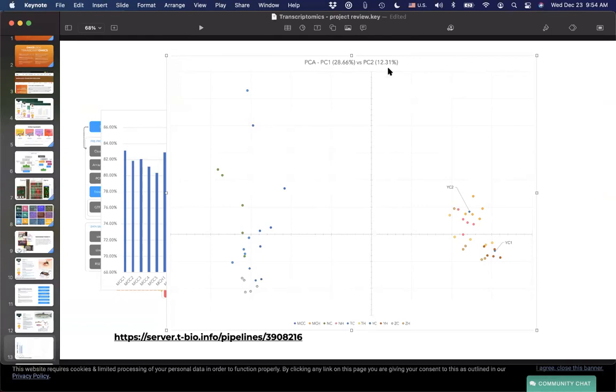And typically, I mean, this is already pretty good. You've got over 40%, which is considered to be a good representation of your data. It's not the best, but that's okay. But that would be one of the ways to validate. So if you throw away some samples and then you have improved variability.